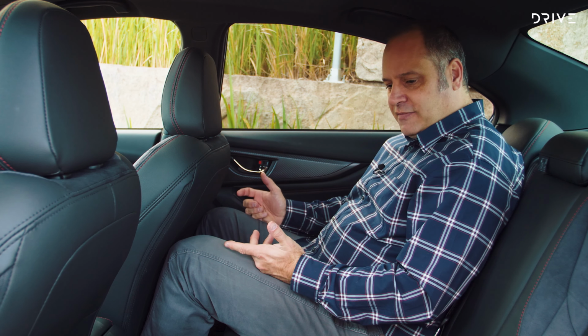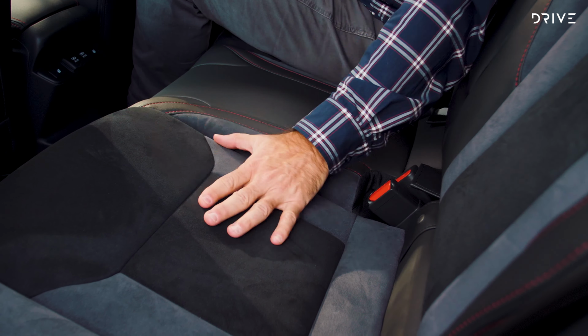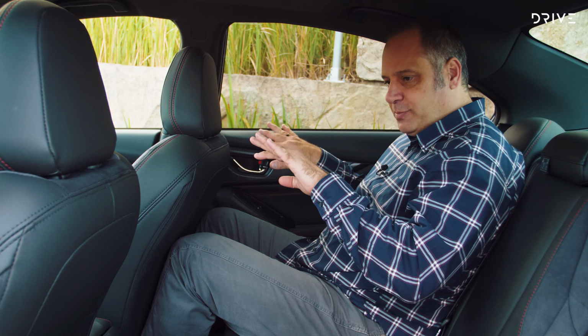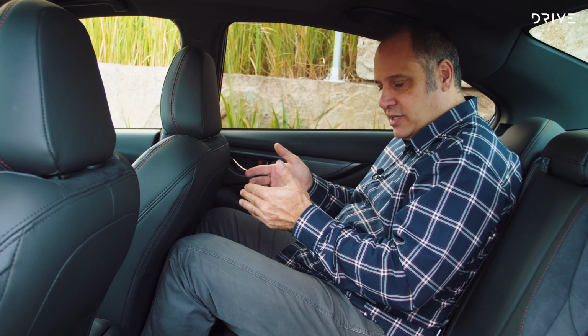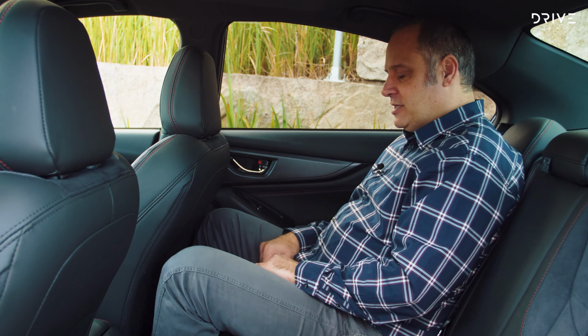In terms of the negatives back here, there's only two really. One is the fact that the base of the seat is quite flat. It's not sculpted in as much, so you don't sit into it, you tend to sit on it. It's not a deal breaker, but it's a factor to take into account.